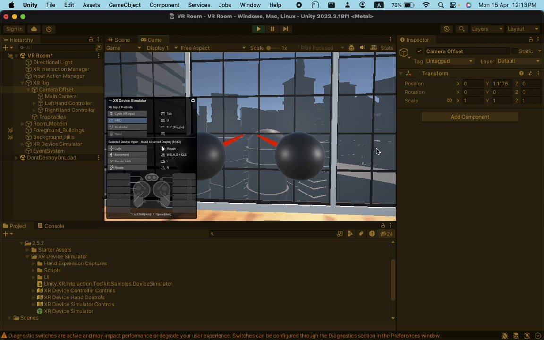Now because this is a simulator, we just need to use keyboard and mouse to control our movement. But if we actually have a VR headset, we can use the HMD, that is head mounted display, as well as the left and right hand controllers and their buttons to control these virtual controllers that we are seeing. Since we don't have them, we have to use some shortcuts, and you can see the shortcuts on your screen. You will need some practice to memorize these shortcuts. By default it is on HMD, that is the head mounted display, that is your eye view.